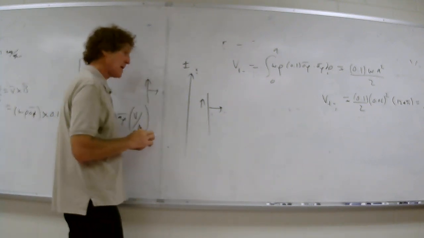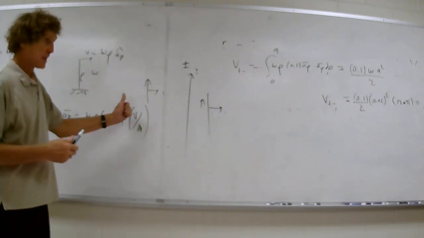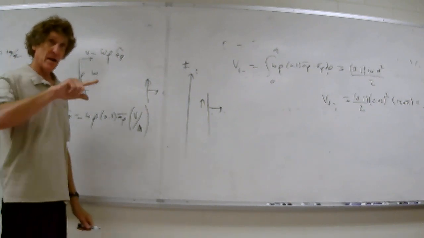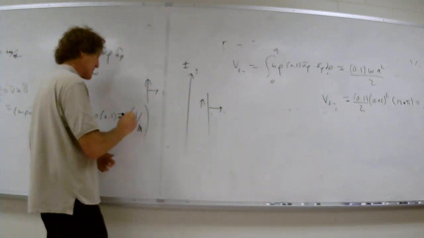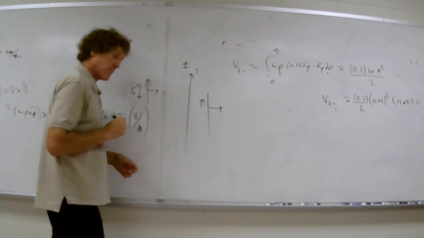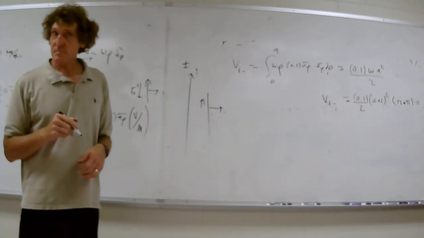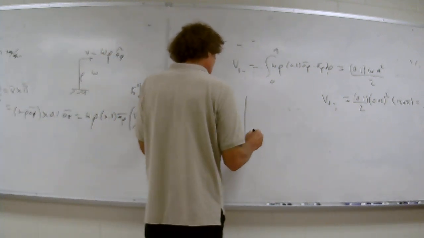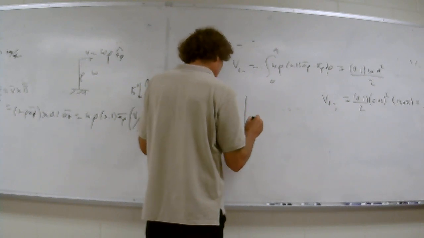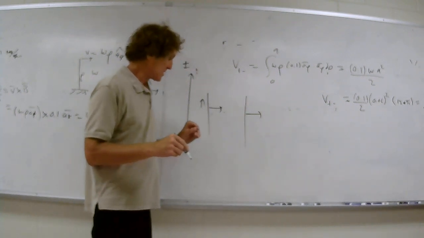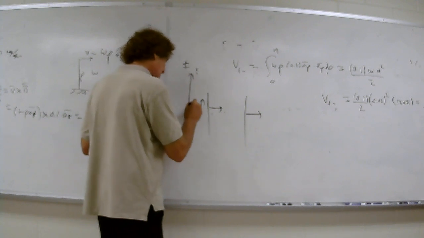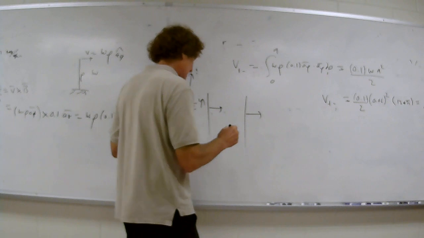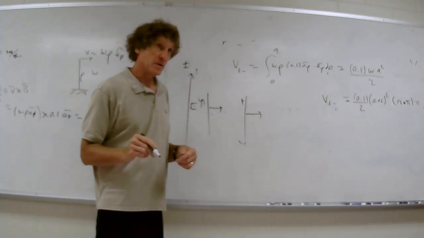What about over here? If I have V here, the direction of the B field is out of the board, right? So if I have V that way, this would be the direction of the E field. You all see that? Now, if I had another bar here, moving with the same velocity in this direction, which is the E field for this one, what would the E field for that one be? The same direction, because B is the same. Y'all with me on this?